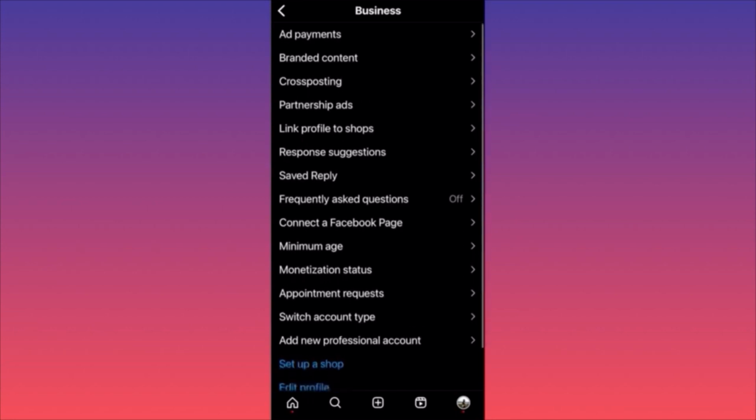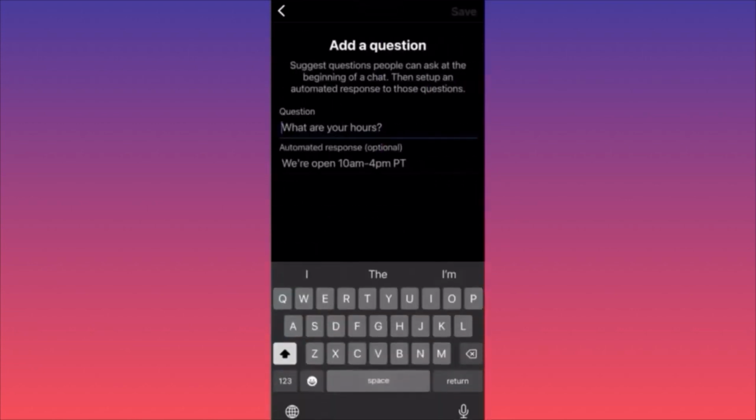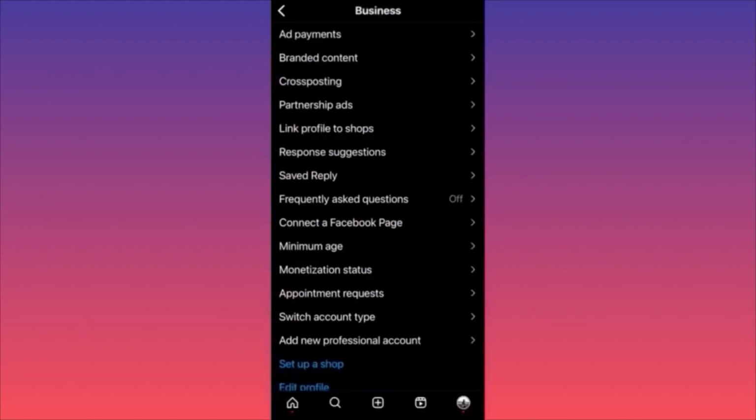Next, you have something that I believe is not so helpful. Frequently asked questions. Essentially, if you're running a business and people come on your page and want to ask you a lot of questions, you can simply create a small section where you could input questions, and you could set up automatic replies. This is like when the store is closed, when you're not online, people are still going to get answers and will get taken care of. Okay.